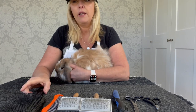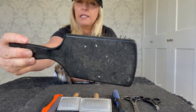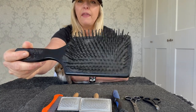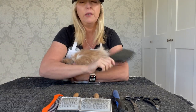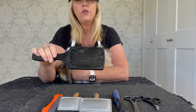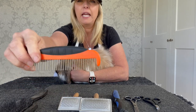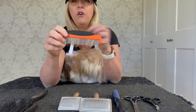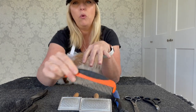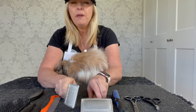The first thing I really like to use is a human brush called a paddle brush. It's flat — that's why it's called a paddle brush. You would use that first to prepare the hair and remove any light tangles that can be easily removed, which helps keep the bunny comfortable. Then I follow through with my rotating pin comb. These pins actually rotate, which helps catch little knots and pull them to the ends of the hair to take them out.